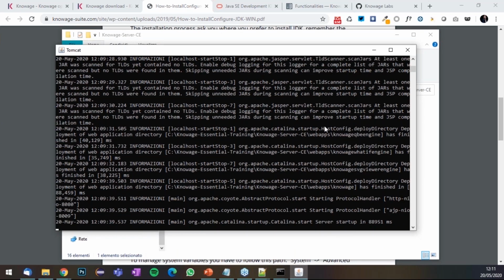Okay, so when Knowage has finished the first extraction and has finished starting up, you will see the string server startup.